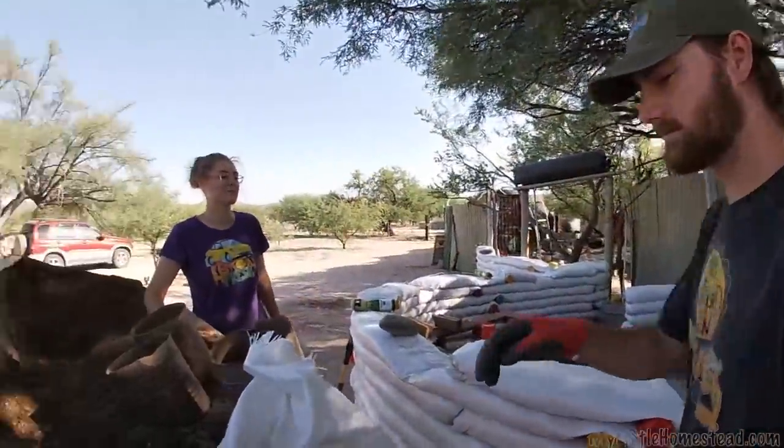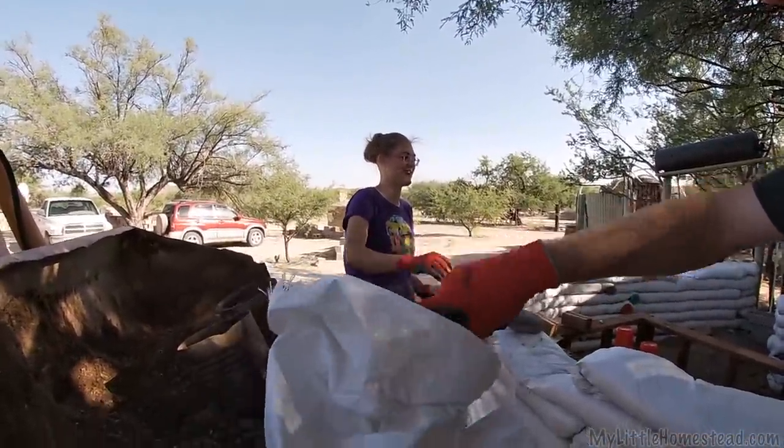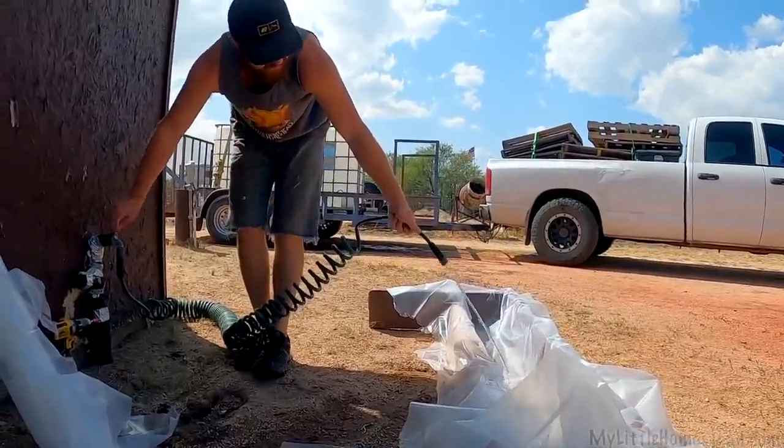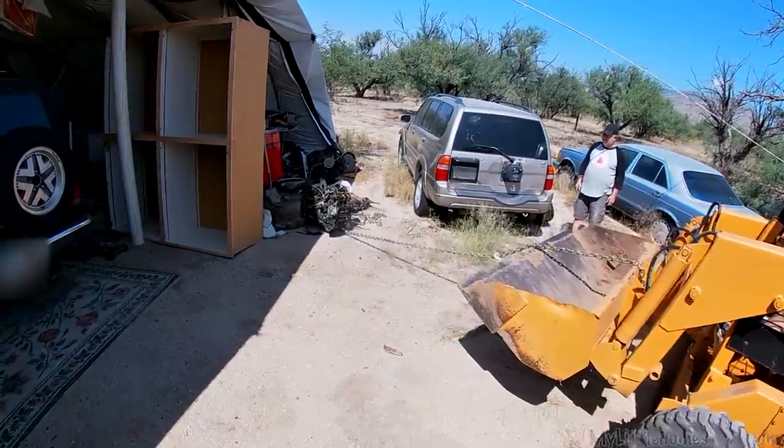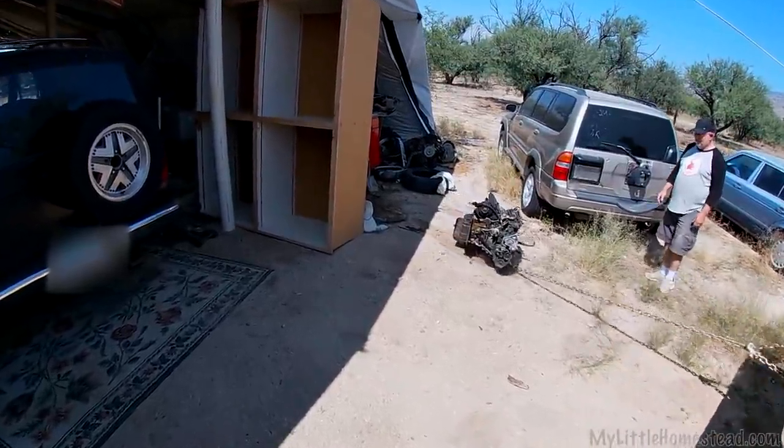This week, we add more bottles and bags to the outdoor earth bag tub area, Garen and Ellie experiment with soaking wood on their van conversion, and Dad gets some welcome help clearing the hoop barn area.